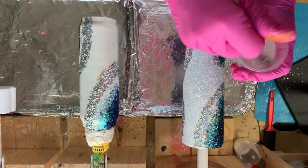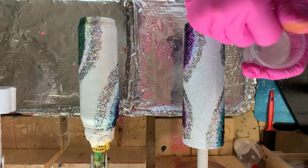Oh look, I'm blurring you. Zoom in, auto focusing. There you go.